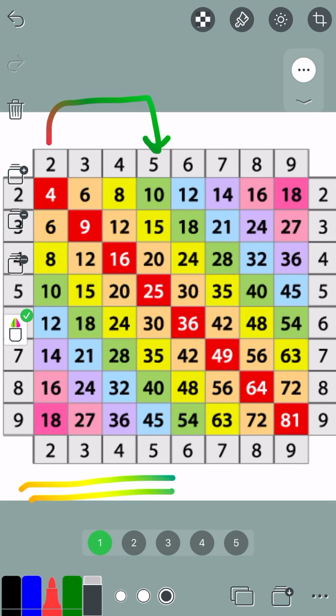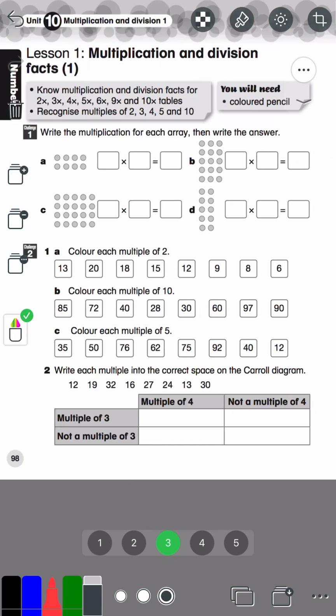So in this table, it shows that when you memorize from 2 to 5, there are not going to be much left for you to memorize, because numbers are repeating themselves, and we're talking about this later. So here, in the first question, we have to multiply how many circles we have in each column. We have 2 times how many columns? We have 4 columns, and that equals 2 times 4. You can count them in 2s, that equals 8.